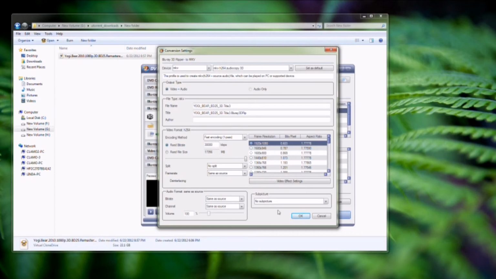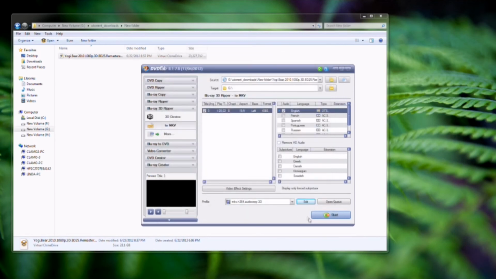Now down here at the sub picture, this is where you can hard burn or choose to output subtitle files separately. Now for movies like Avatar and the subtitles for the foreign Na'vi that you can't understand, well, the MPAA doesn't include these on as default in the movies for some reason. They used to hard burn them, but they don't anymore. And if you forget to turn on that file, well, you're not going to understand them. This eliminates that by hard burning them. This allows you to either put them out as a file or to hard burn them, just as well as regular subtitles. Go ahead and click OK. And now you're ready to start.